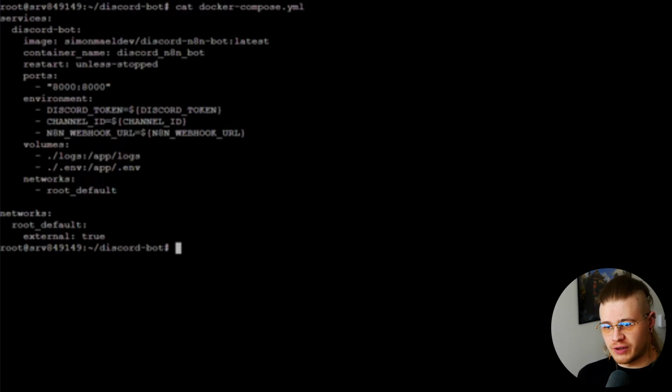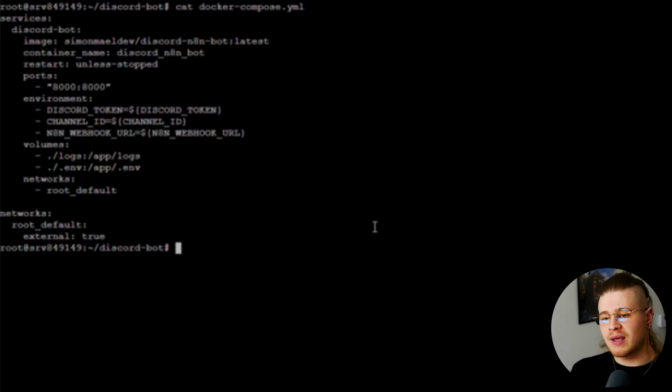So on Hostinger, there is a Docker running the n8n service. And this is running on the root default network, at least on my server. So that's why I set the root default on the networks and I specify the network root default external true.